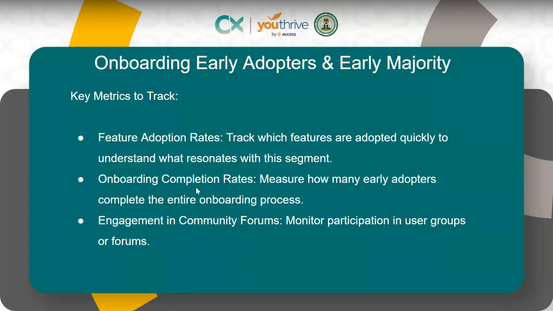Looking at onboarding completion rates, measure how often early adopters complete the entire onboarding process. You look at how often they complete it. So that means how quickly they're able to move from start to the point of finishing what they need to, using the product to do what they want to do.